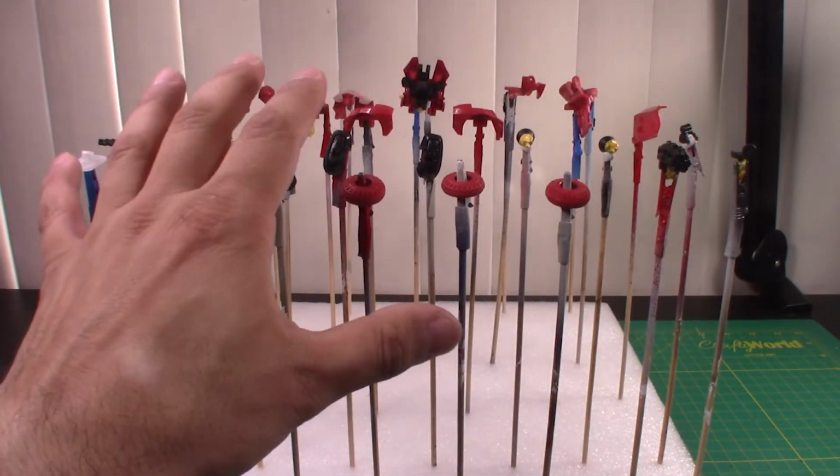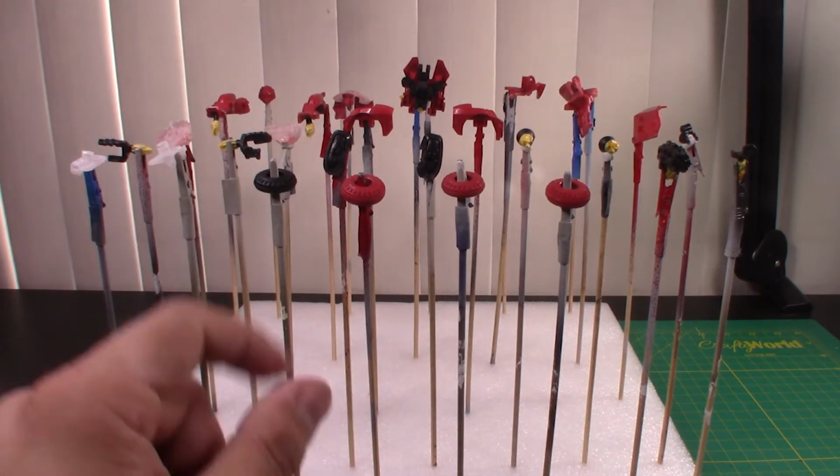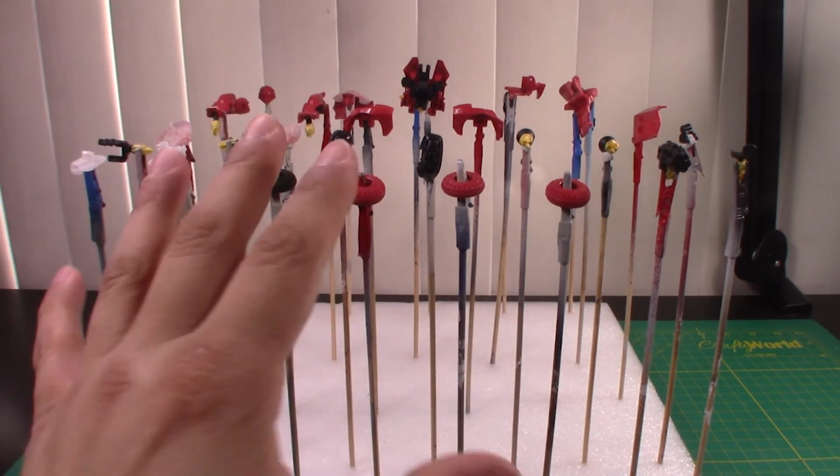So we've got all of our pieces mounted and ready for primer, which is going to be next week. That's where I'm going to end it for today.